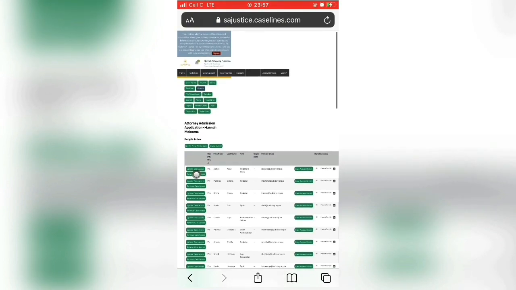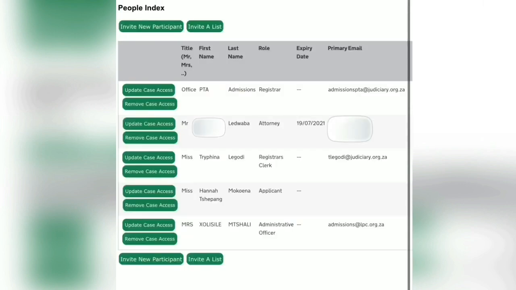So you are going to remove case access from all the people except yourself and the bench. And then you're going to invite new participants, the relevant ones: yourself, your attorney, your advocate, the registrar, and the LPC.